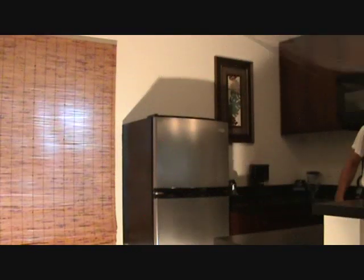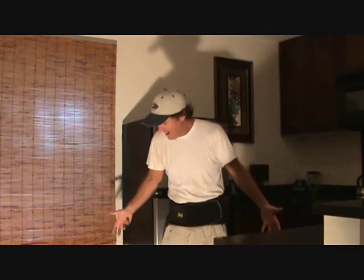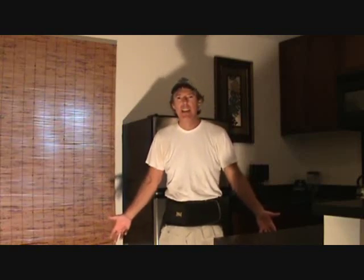Well, I'm in a condo, a little kitchen area, and I've got a dishwasher here that's leaking, and I want to show you a couple things about troubleshooting a dishwasher. What the heck? Got water all over this floor, and I think it's coming from a leaky dishwasher. I've got to check that out, and I want to show you how you can check your dishwasher too. Sometimes it may not be as hard as you think to find a leak.